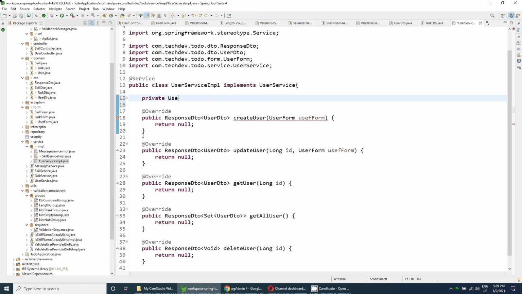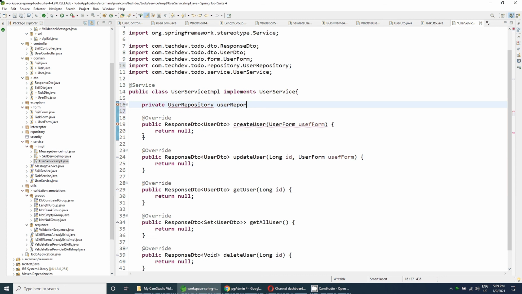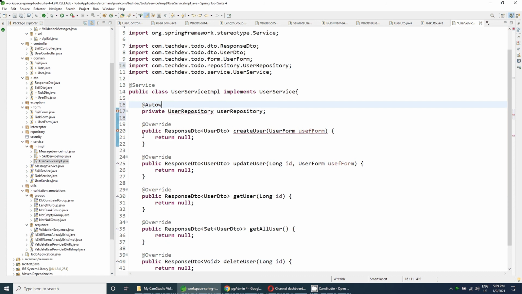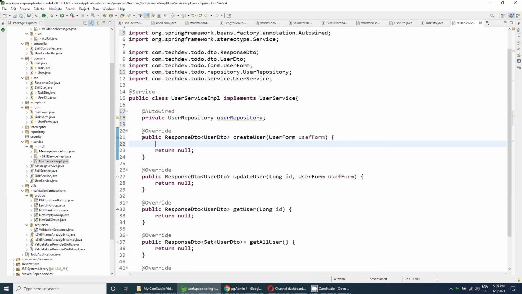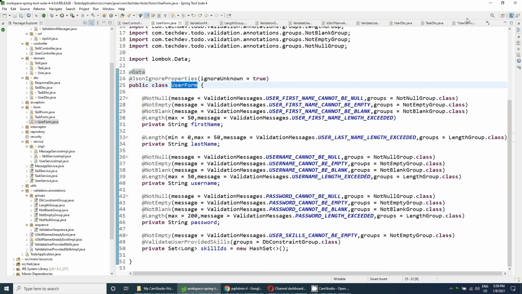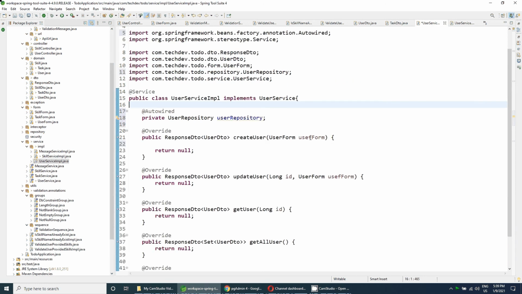So private UserRepository userRepository with @Autowired, and now we will create a user object.